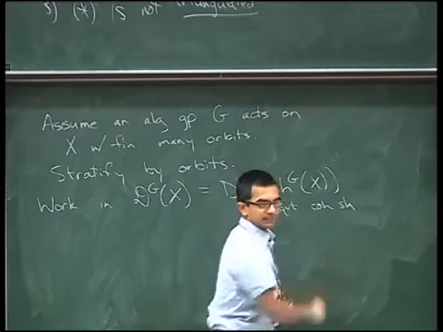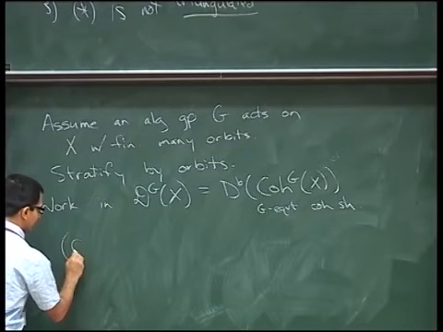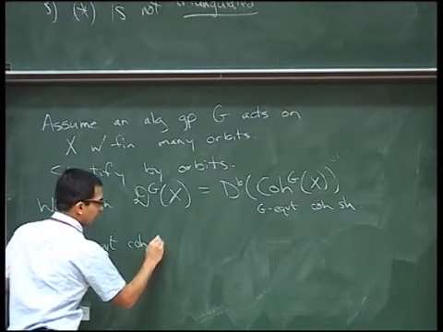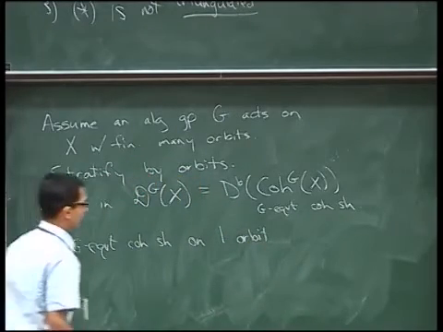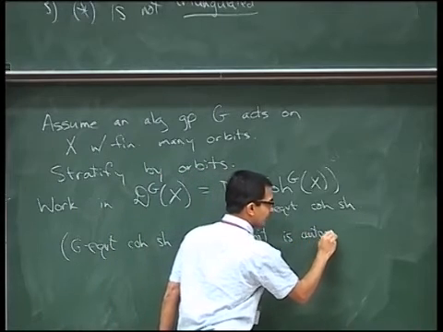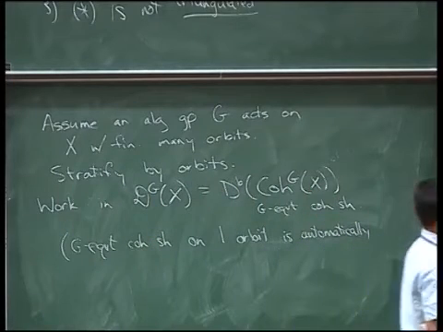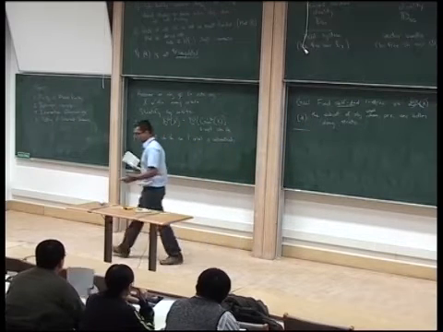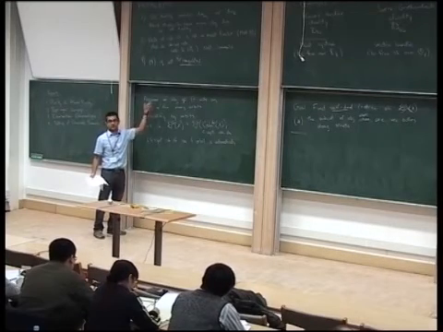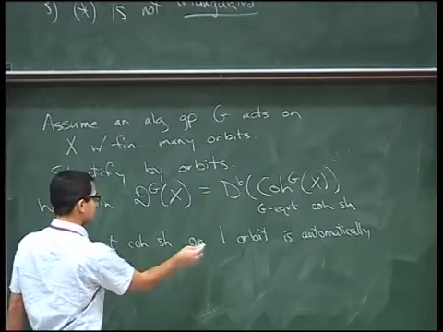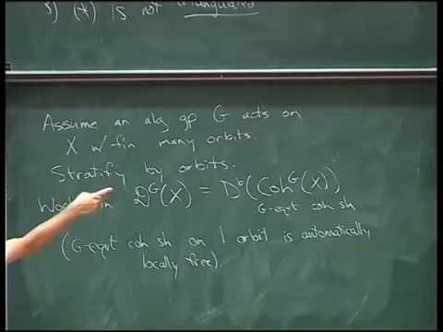The reason that this makes a difference is that a G-equivariant coherent sheaf on one orbit has to be locally free. The problem with this definition of star is that you just can't force arbitrary coherent sheaves to obey your chosen stratification. You can't do it by willpower, but you can do it by imposing a G action. So a G-equivariant coherent sheaf is automatically locally free on one orbit. Okay, so then that definition star makes sense.